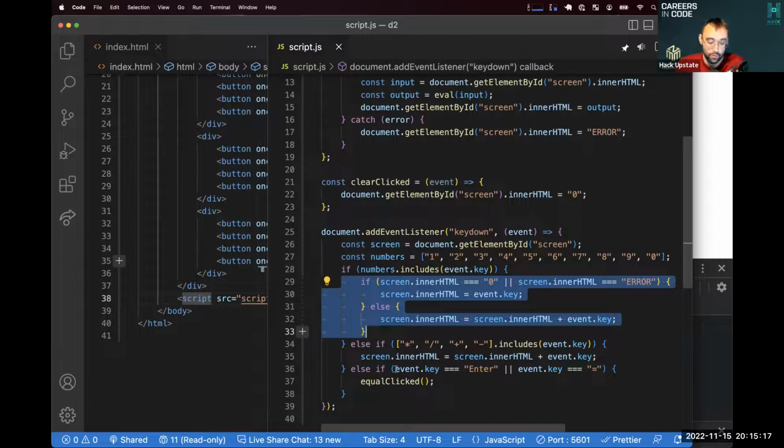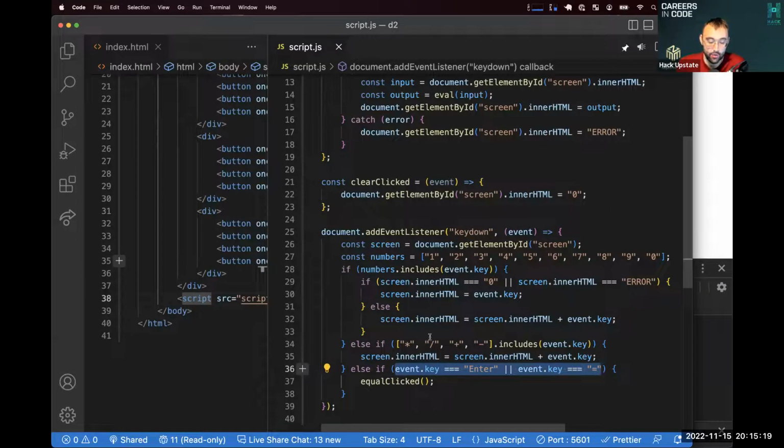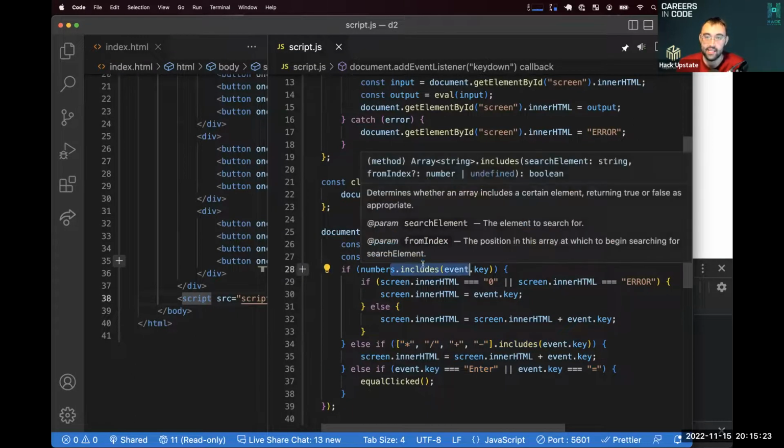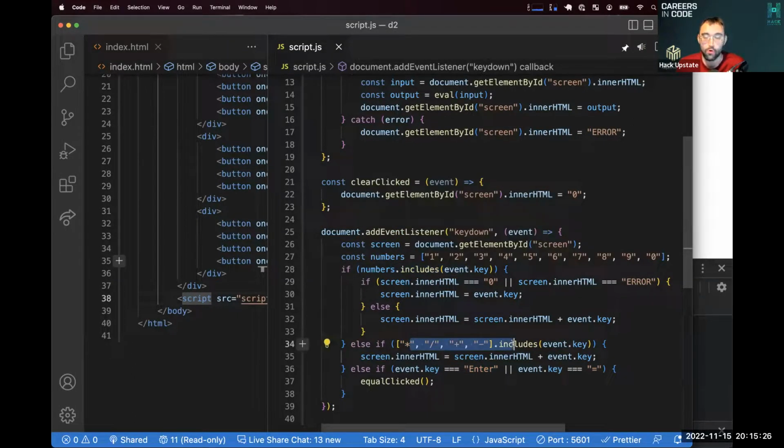The way we wrote this, we easily could have written that here with 10 or statements and here with 4 or statements. But we got a little hacky and simplified our code a bit, and just said, check to see if the key is in this array. If it is, then do this code. We did the same thing down here, except because there were only 2 of them, we wrote it out as an or statement.